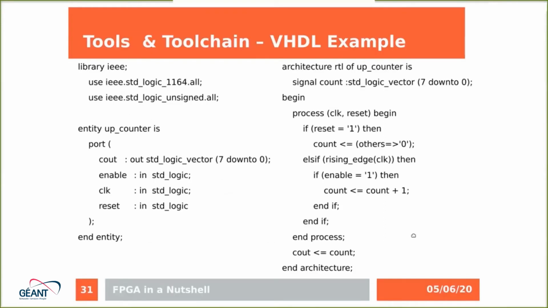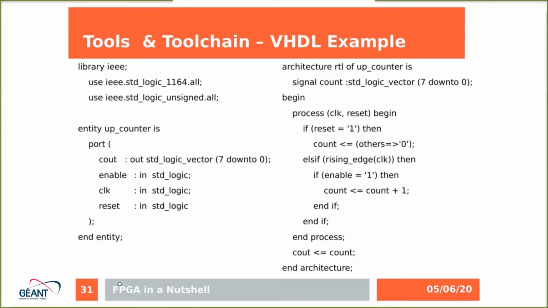In this example, you can see how the HDL code looks. It's a VHDL example of an up counter. We will start with some library includes. These libraries are defining the data type called STD_LOGIC_VECTOR. You can understand it as a bus or as a wire. There is also a type STD_LOGIC, which can be understood as a 1-bit bus or just a wire.